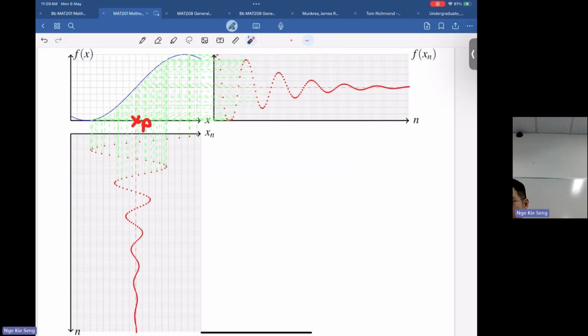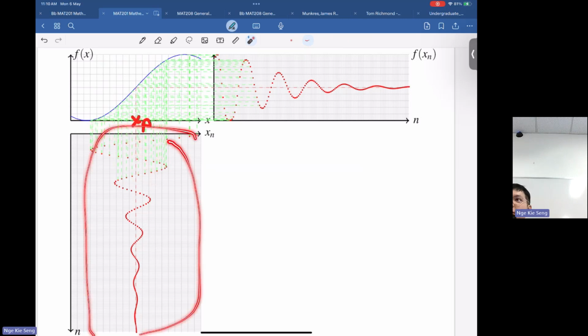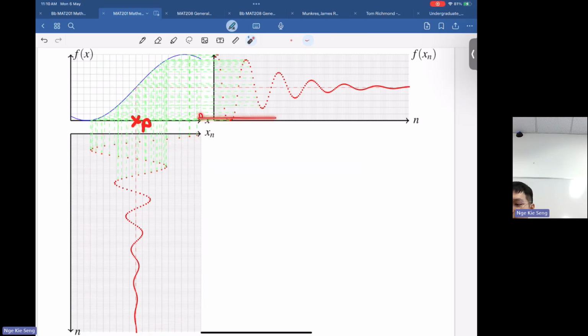Let's pick one particular sequence. What sequence do we pick? We start from the endpoint here and go all the way to P, exit P a little, then return to P, exit a little bit, and go back to P again, like this. This is my sequence. Can you understand this picture? My sequence goes from one endpoint to the other, passes by P a bit, comes back, passes by P a bit, and then goes the other way again.